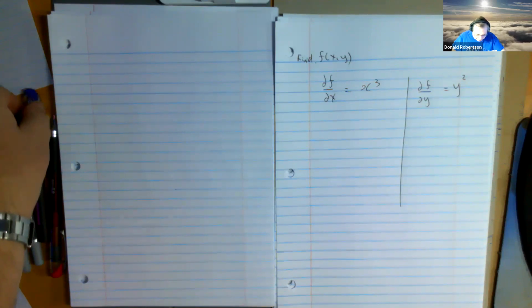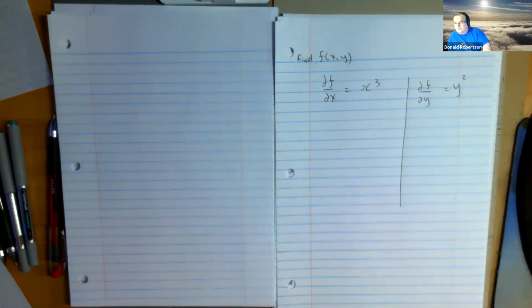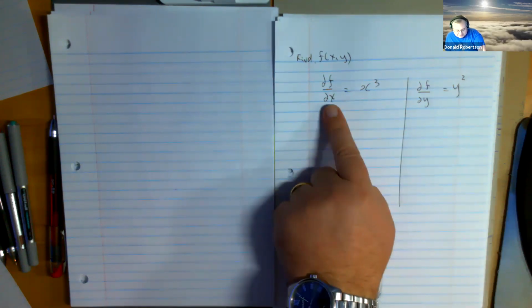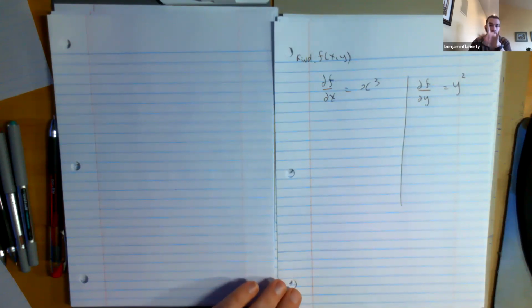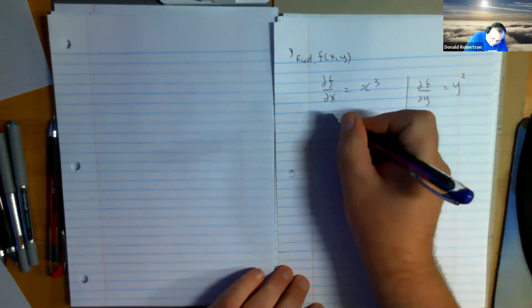Okay, that's a brand new question. I don't think we've ever had a question that looks like this. So imagine you're the first people tackling it. It has to be a single function that both of these things are true for, right? How do you think you might approach this question? Take the integral of each side and add them to each other, because since there's an x in one and only a y in the other, if you add them together, they should cancel each other out when taking the derivative. Interesting. So let me take your thought process.